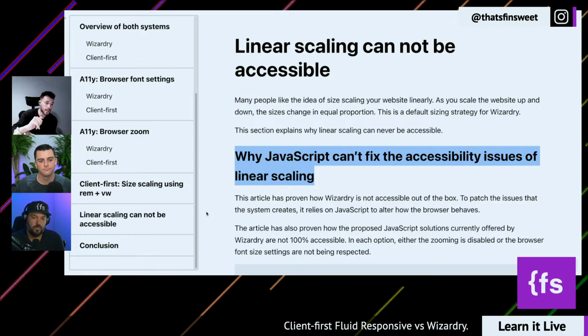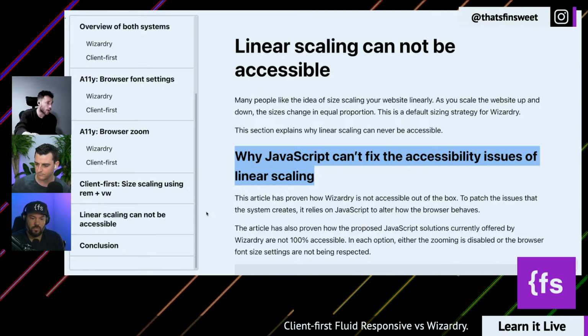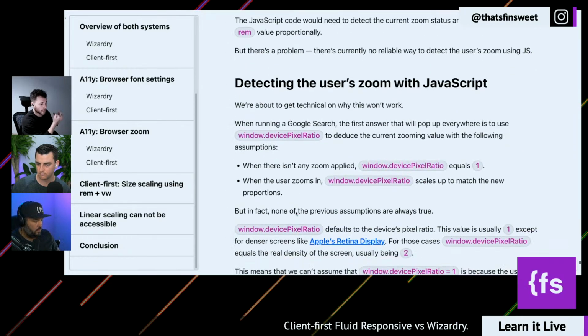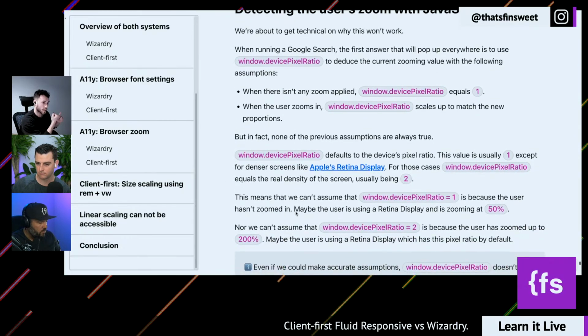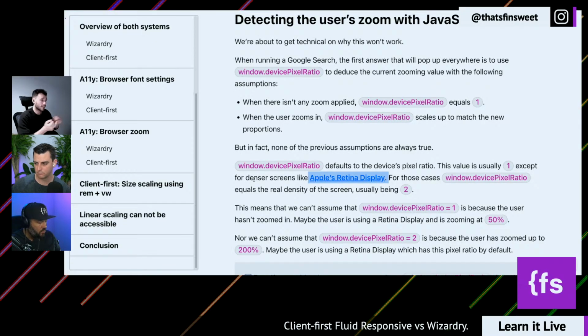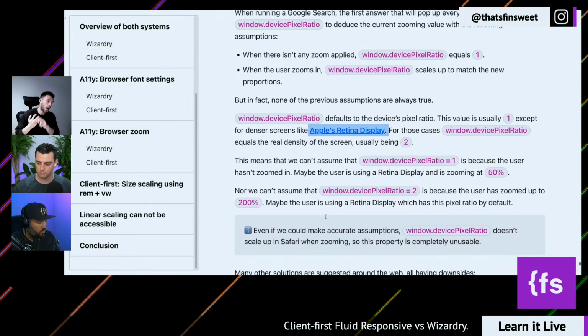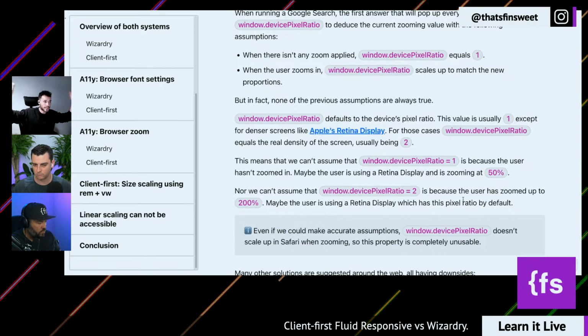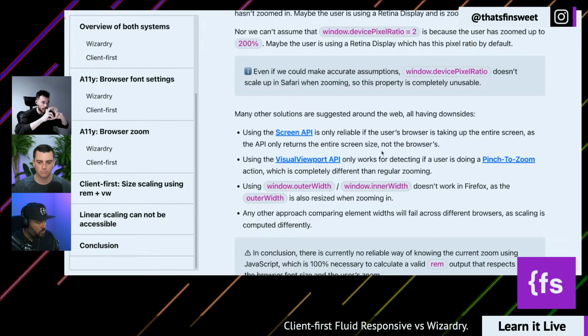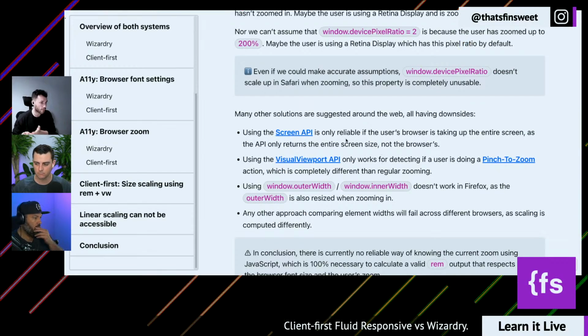You can go through this section, but all of the solutions that you will find in Google have problems. Retina screens are affecting this, you can just scroll down a little bit, but Retina screens are being treated differently. So some properties like the device pixel ratio, you cannot use them. Safari is not supporting them. Other systems like checking the difference between the outer screen size and the window of the browser don't work in Firefox.